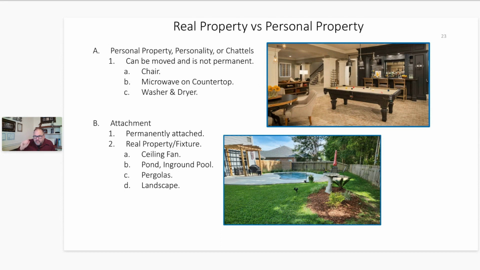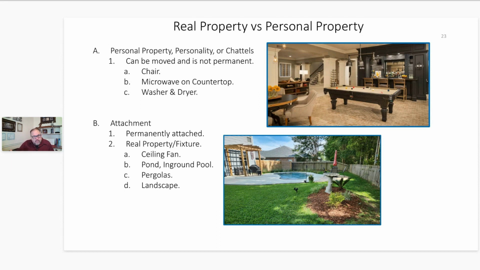And you want to know this. You've got to know this for the state exam. If I take that lighting down, okay, I unscrew it, disconnect the wiring, I take it out of the ceiling because I want to put a ceiling fan there or something, and I lay it on the floor, is it now personal property or does it remain real property? What do you think? All right, good. Right? So we're talking about personal property. While it's attached, that's called attachment, then it is a fixture. But if I sever it, the word severance, you'll see, that means I'm taking it down, I'm laying it on the floor. That means it's personal property.